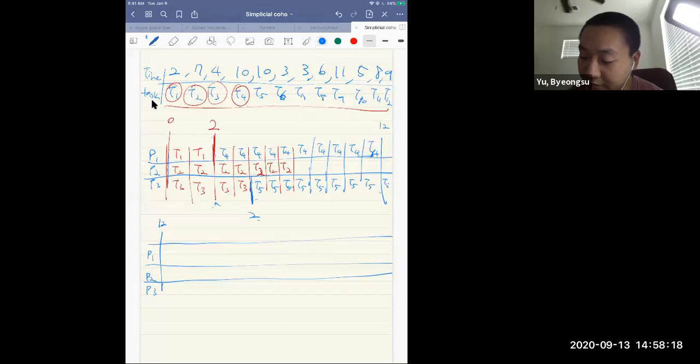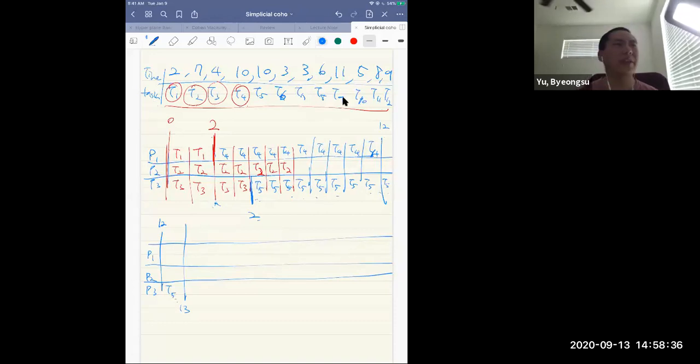One, two, three, four, five, six, seven, eight, nine, ten. So this is your 13 minutes, right? In the exam, there are no such big ones, especially for scheduling problems. Scheduling problems usually deal with five or six tasks, so you don't need to worry about the board.